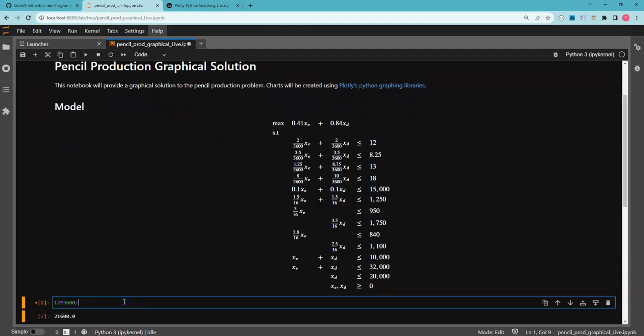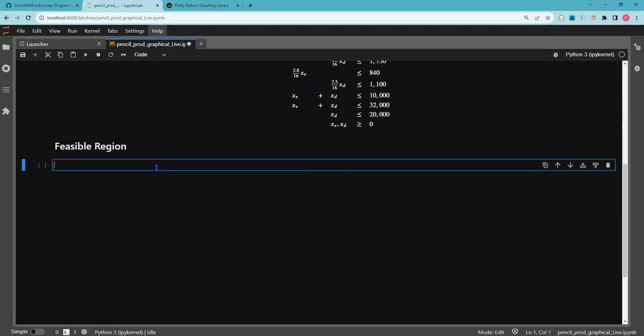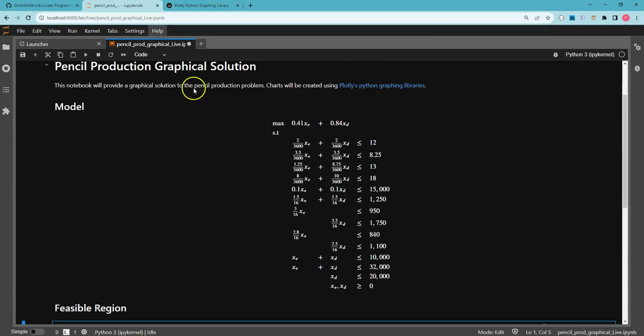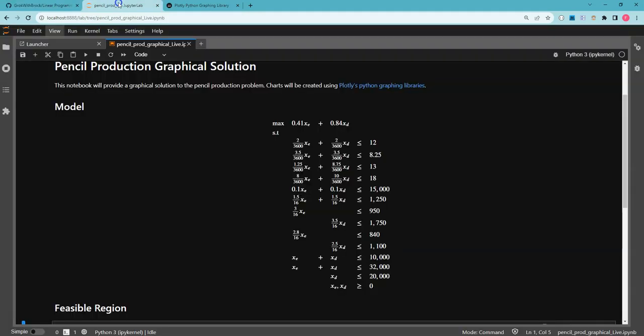Alright, so with that being said, we're trying to figure out the feasible region. So I'll just give us a little mark here. And this top level constraint I believe has to do with the pre-processing.